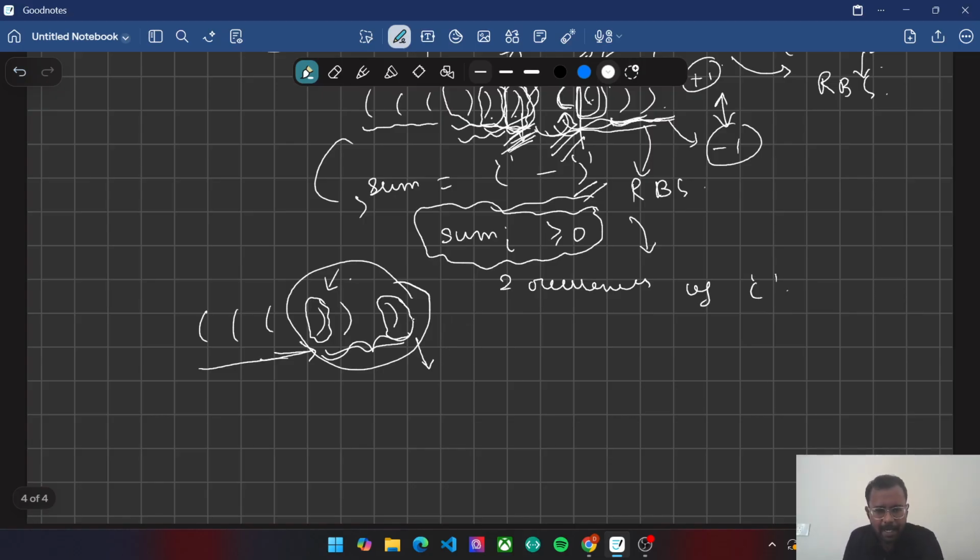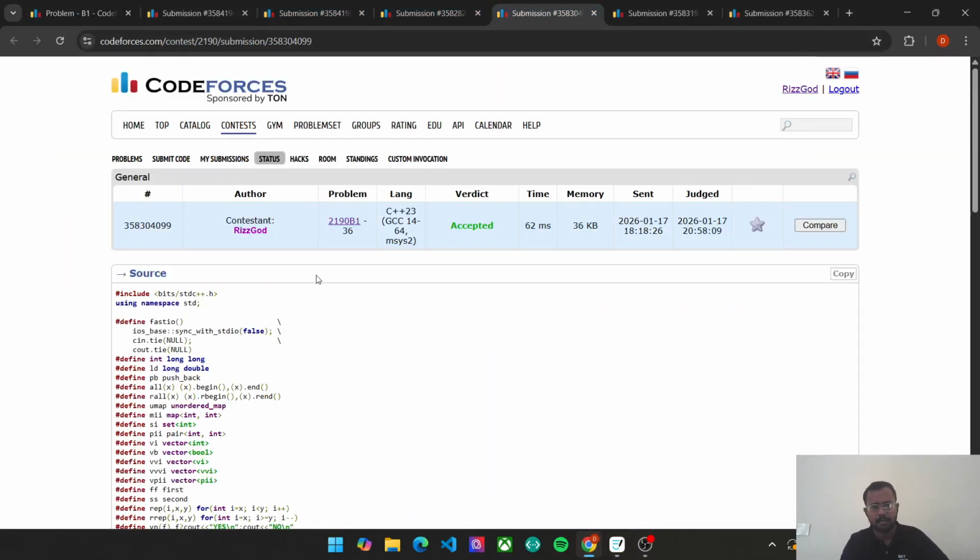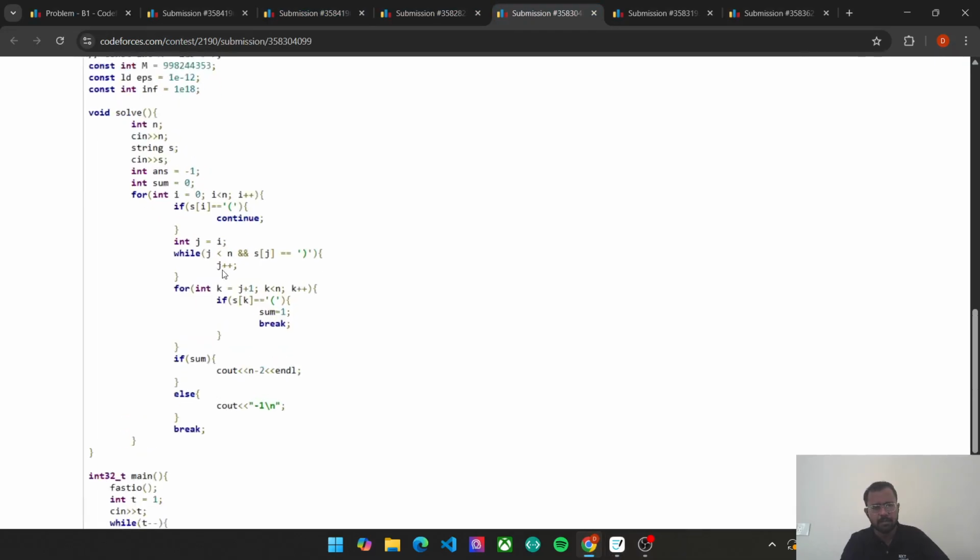So, I skipped this one, and since this was a contiguous subarray of ending brackets, then definitely this character is going to be my starting bracket. If the string doesn't end here, then yes. So automatically one occurrence has been found. I just have to find another occurrence. Okay, so this is what I have tried to do in my code. It's not the most optimal code, but yeah.